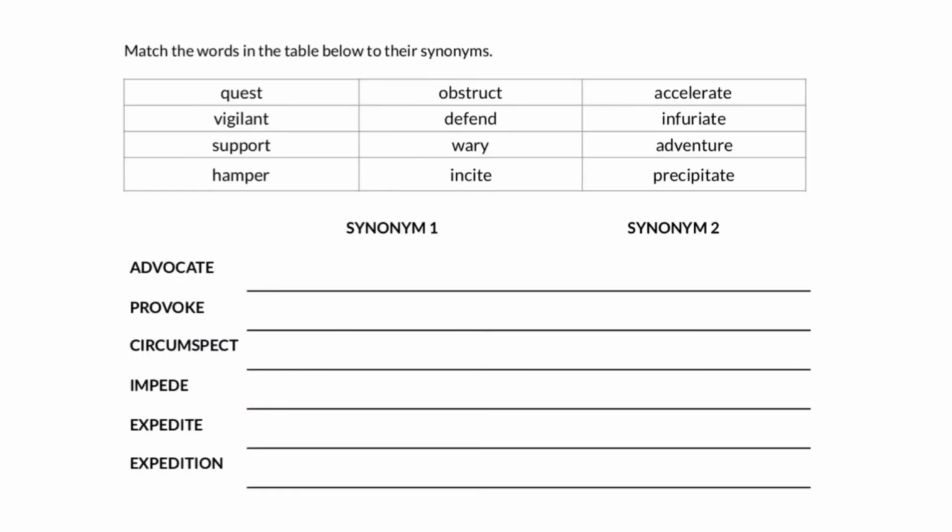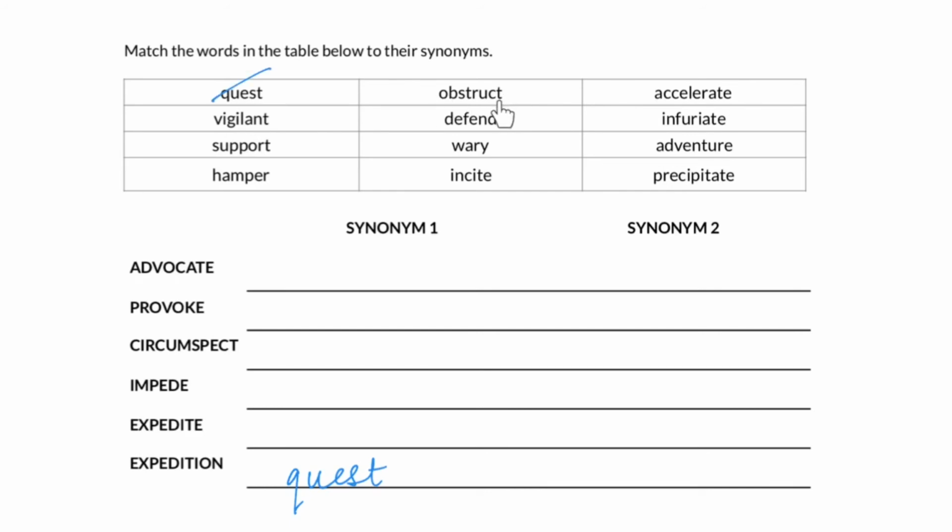And on to our last slide for today. We're going to match up the synonyms in this box with the words down here, which hopefully you already know. There are a couple of antonyms that hopefully you've learnt along the way, so I'll talk about those at the end as well. Now let's go through each one from the top left. A quest. A quest is a journey. It's usually to find something in particular, but you would go on a long journey to find something. So a quest would be a synonym of, what do you think? Expedition. Quest and expedition.